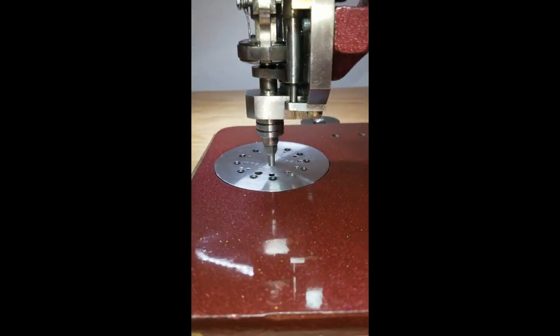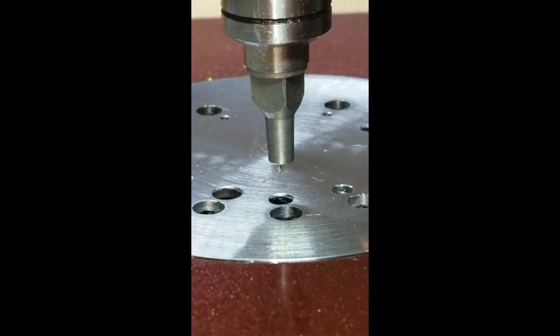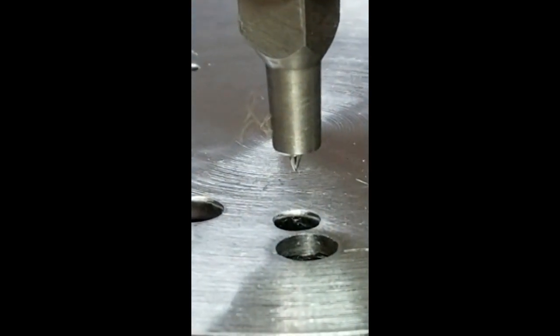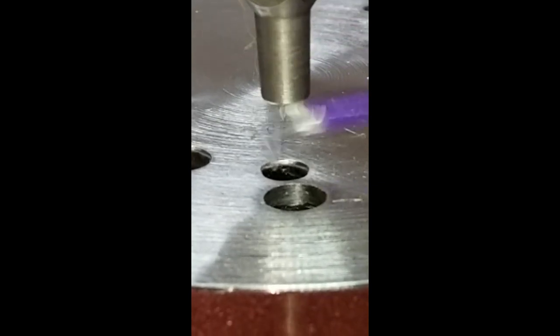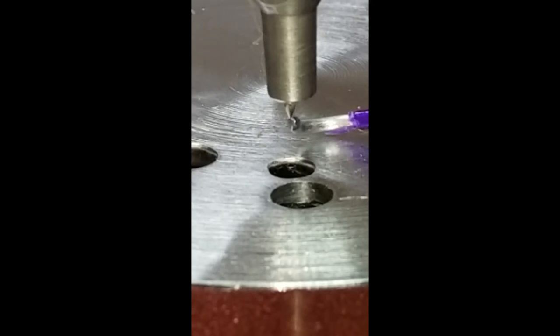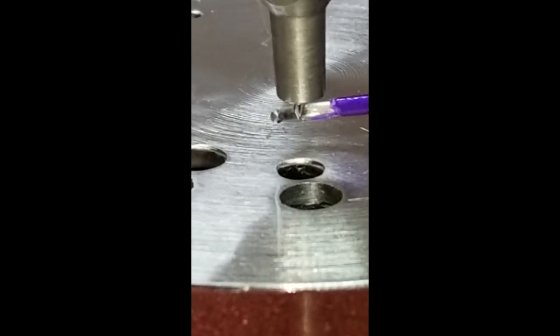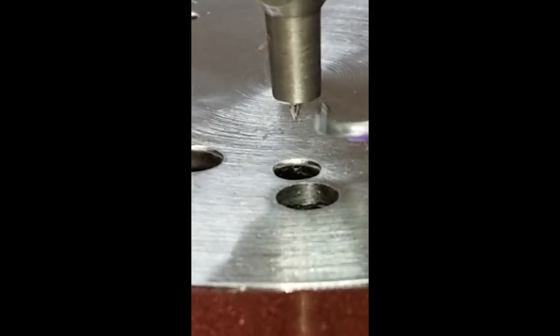So when you want your needle to be set right in your machine, do you see my needle is just sticking out right here? This is the nipple part here above, and this right here is the tip of my needle. You can see the tip of my needle is just sticking out — I guess maybe about the width of this paper clip, a millimeter or something.